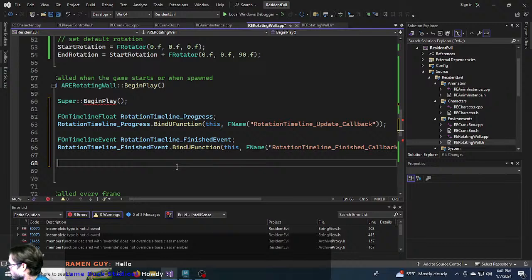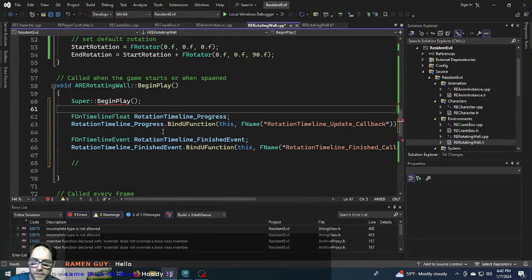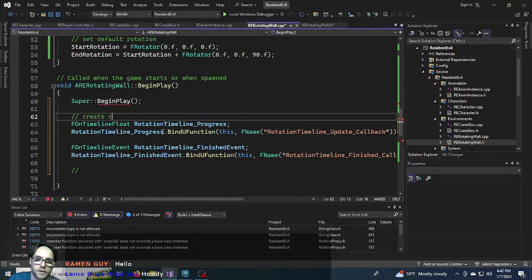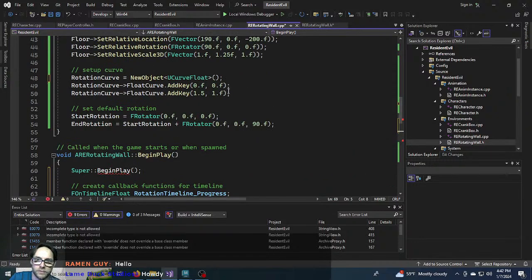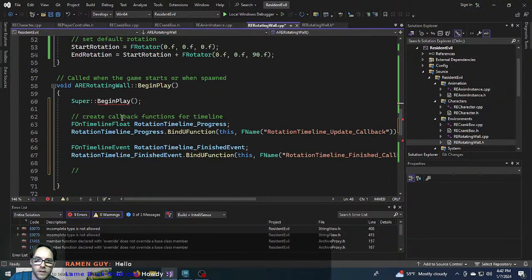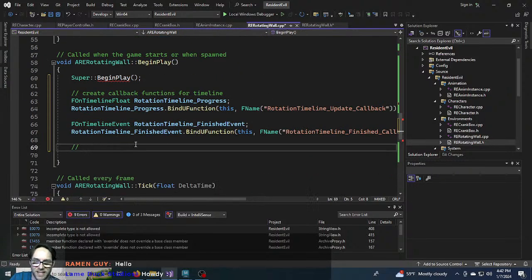And then we have some timeline properties. We probably could... hold on. I'll just title this. And this one is going to be... So up here, when we define our rotation curve, we're going to need some of this, right? We're also going to do some timeline definitions down here.